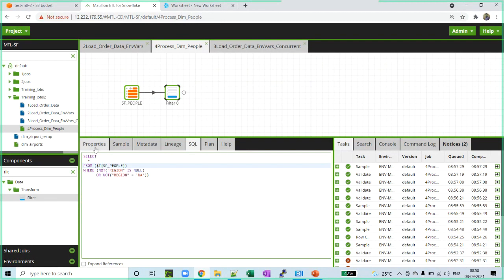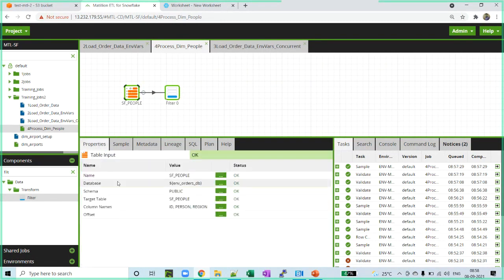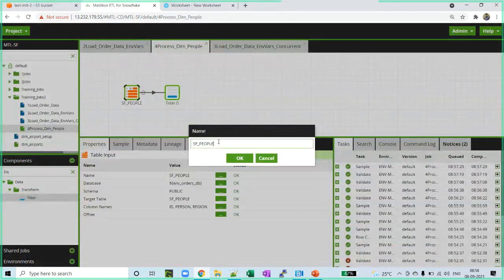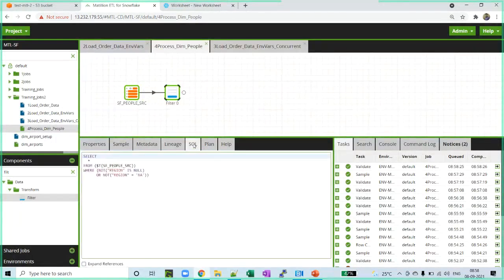And if you check on the syntax part, if I just rename this to, let's say, SF people SRC, that is source, if you come back to filter, it will be SF people source. So it is not the table name, but it is the name of the previous component, right? It needs to get the data from its previous component.